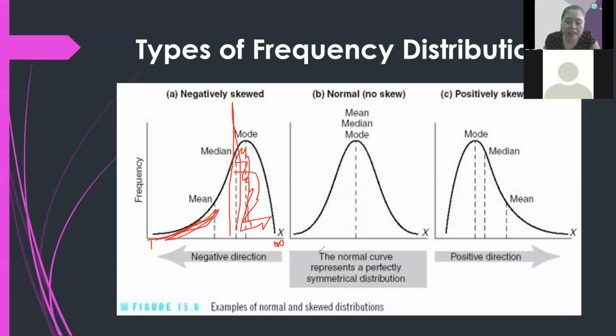Pag normally distributed, this is 1, this is 100. Normally distributed ang iyong data, yung mga scores nila, if this is 50 here. Ayan, nasa center talaga yung peak ng ating data. And then merong mga scores iba na nag-e-exist pero smooth lang yung pagbaba niya. Meaning, pantay-pantay lang talaga ang distribution ng data mo sa lahat ng scores. So like merong nakakuha ng isa na 1, may nakakuha ng isa na 100. Okay, ganun yung ibig sabihin nito.